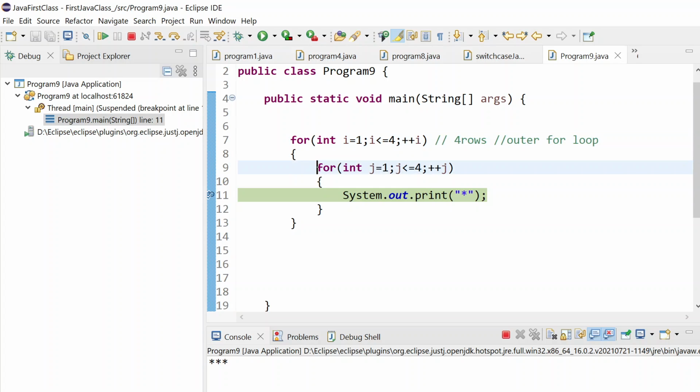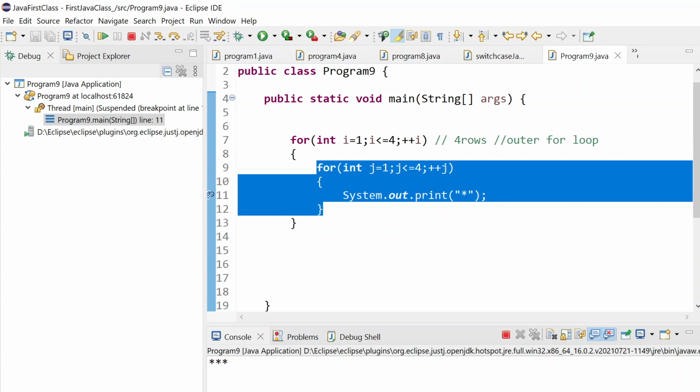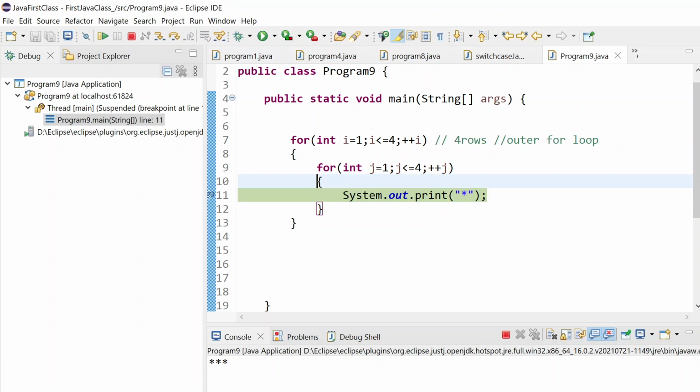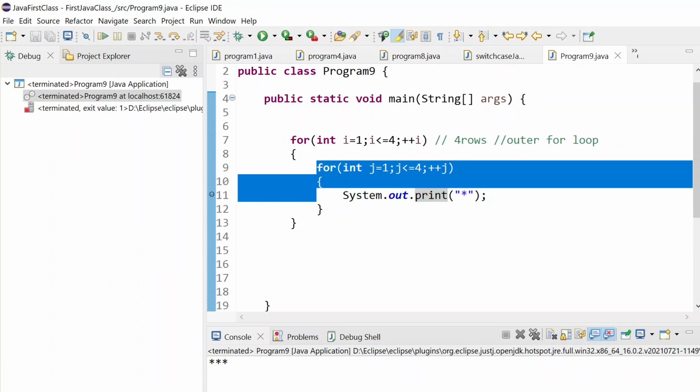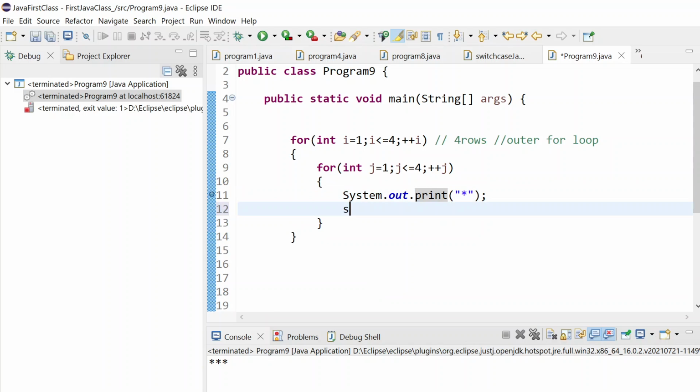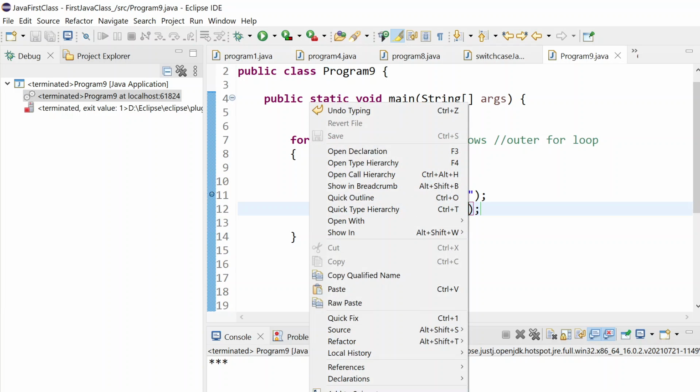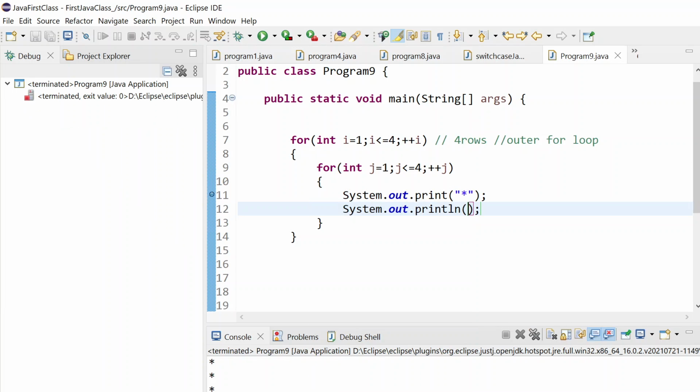Just after this, once this finishes, I need to change the line, right? If I write like this, it will simply change the line. But if I change the line here itself, it will again give me the same result.